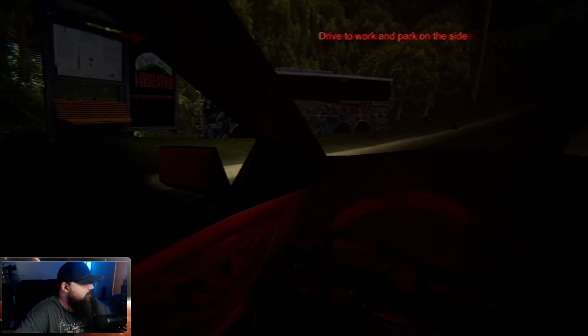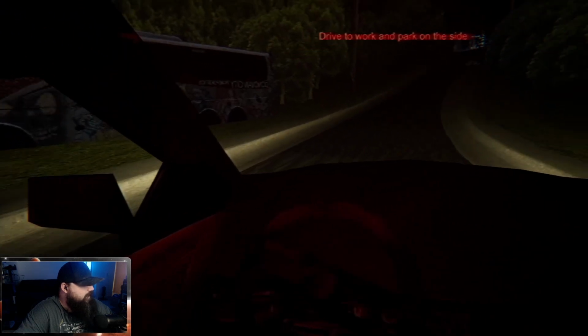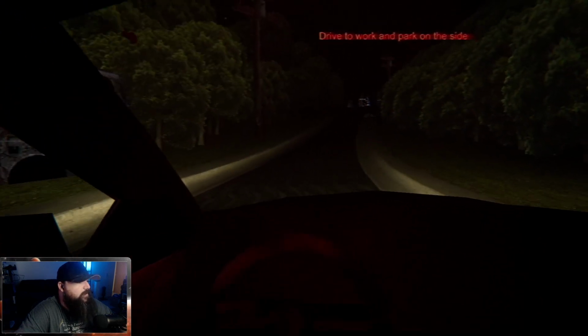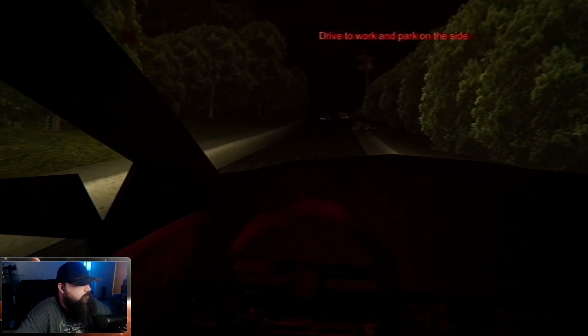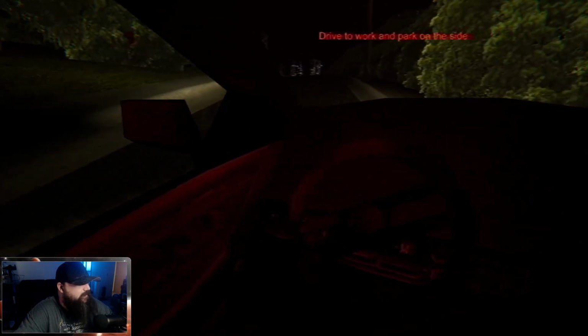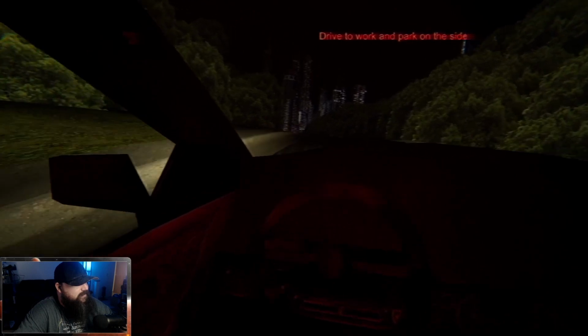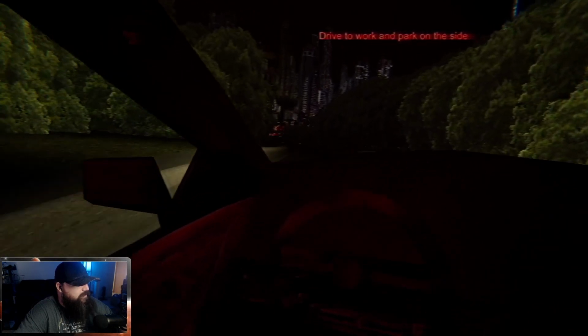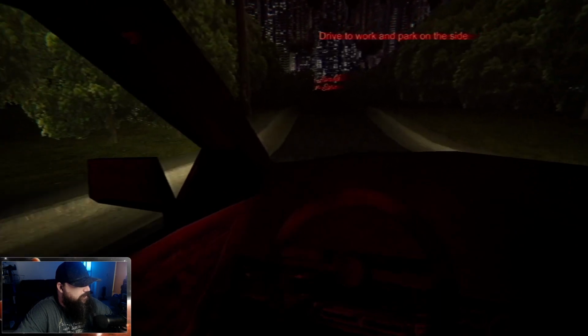So we have Light Ridge Heights and a bus that is parked in the trees. Okey-doke. Drive to work and park on the side. All right. Oh, God, that's a tear on the side of the road. What the hell? Oh, my God. This is kind of disorienting, because if you move the mouse, it moves everything else.